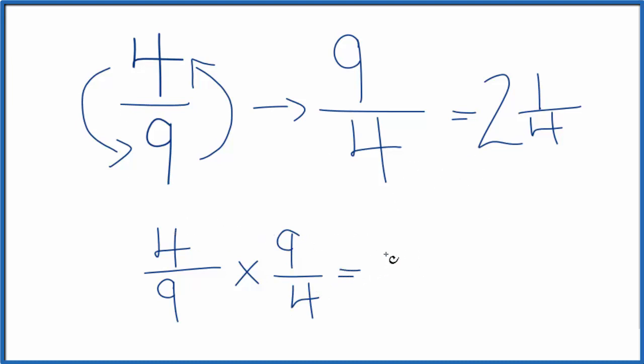4 times 9 equals 36, and 9 times 4, that equals 36. 36 divided by 36, that equals 1. We did the first part correctly. The reciprocal for 4 ninths, that's 9 fourths. This is Dr. B. Thanks for watchin'.